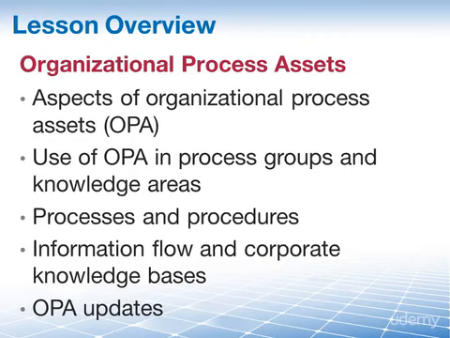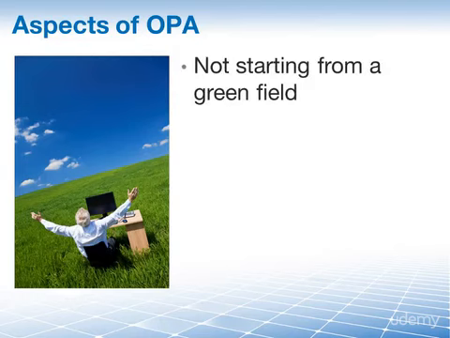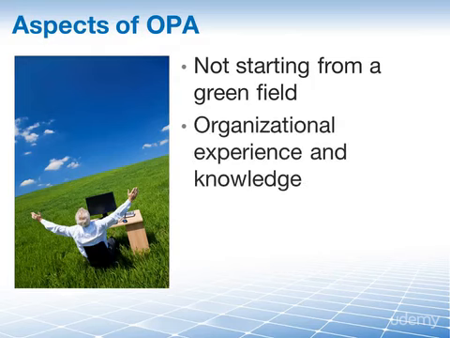You can see in this and many future lessons how beneficial and invaluable organizational process assets are to us project managers. When you work on a project, you are typically not starting from a green field. Your organization has a wealth of experience and knowledge which are embodied in organizational process assets. Formally, the PMBOK guide describes these organizational process assets, or OPAs, as plans, processes, policies, procedures, and knowledge bases that are specific to and used by the performing organization.